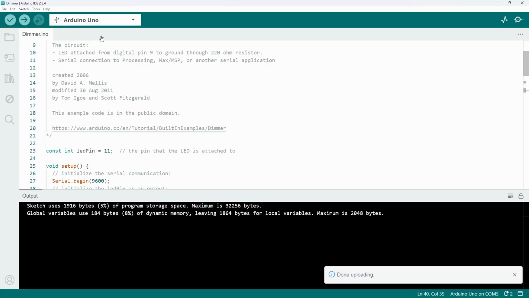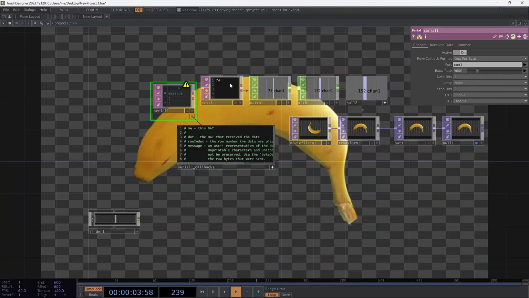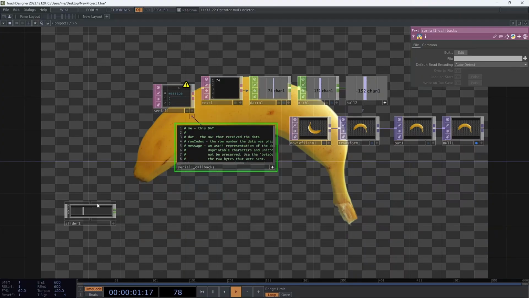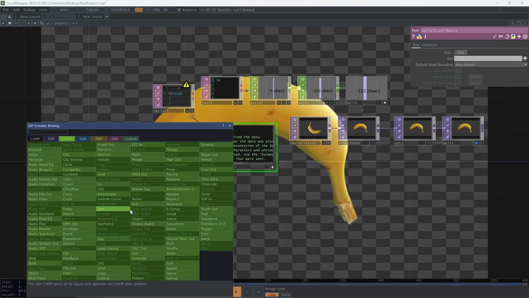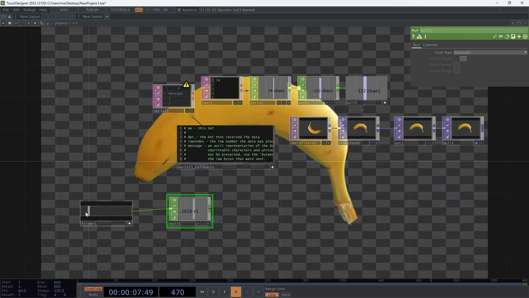Okay, so we've got a different program on here now, and now my LED is not doing anything. Let's see if we can make this actually write the information from the slider to the serial port. Okay, so I've got my slider, and the first thing is, I'm assuming this isn't a number between 0 and 255. I don't know what it is. Let me turn off viewer active and add a null chop to this. And I should be able to see the number. So let's turn viewer active on again so that I can control this.